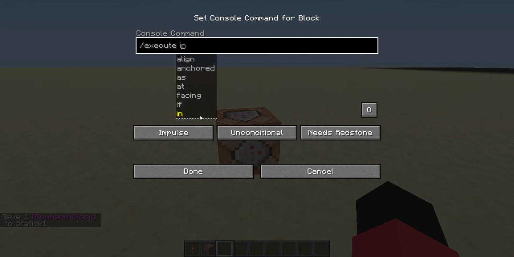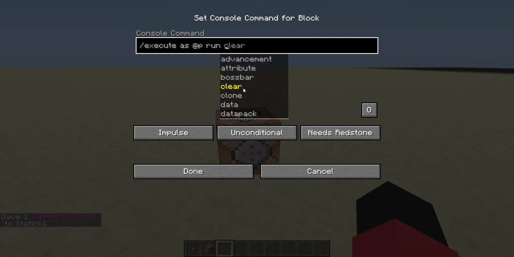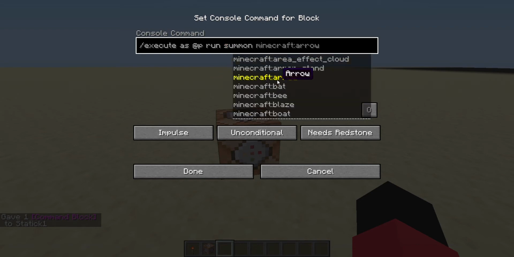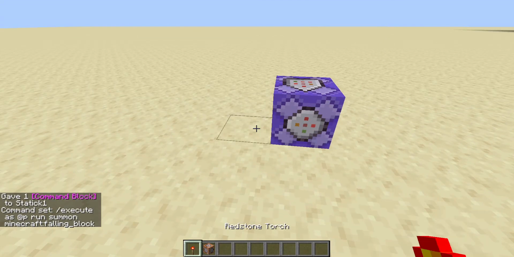slightly more complicated. You have to do as at P run. Now what you're gonna do is find summon, or just type in summon and then click on it. And then falling sand. Then make this a repeating command block.